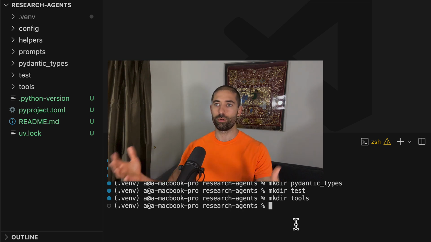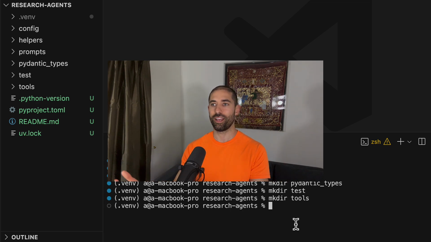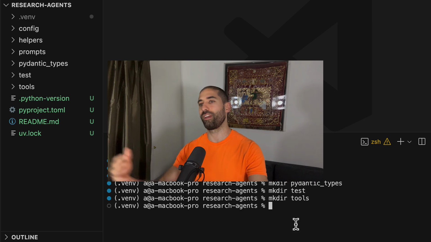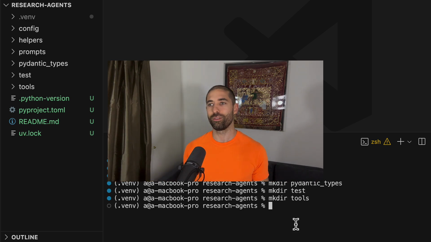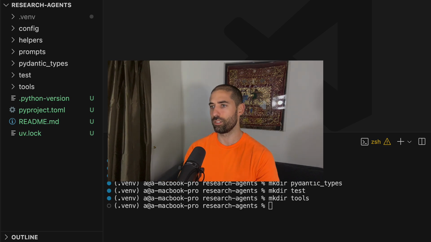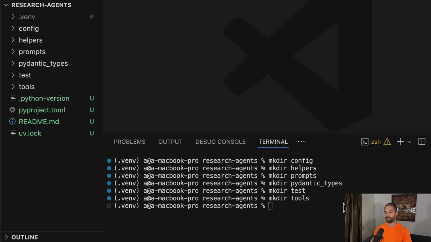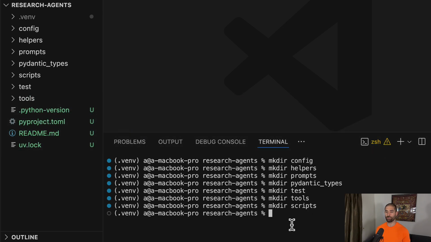So they're capable of receiving text and spitting out text, but in order to affect anything beyond that, you need to give them what are called tools, which, as you can see, are not that complicated. They're really just Python functions. It's very simple, as you'll soon see. And the last folder that we are going to create is called the scripts folder. And here's where we'll place any utility scripts that will save us time. So that is the Christmas tree.